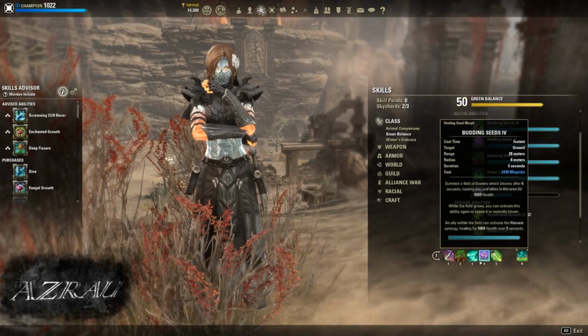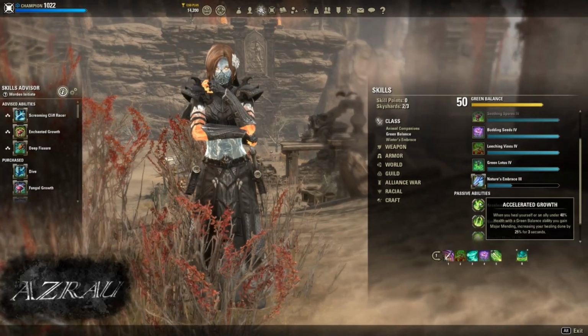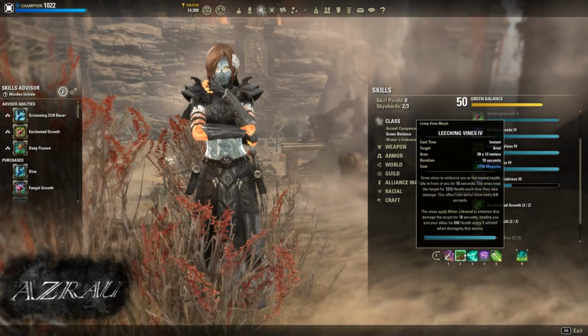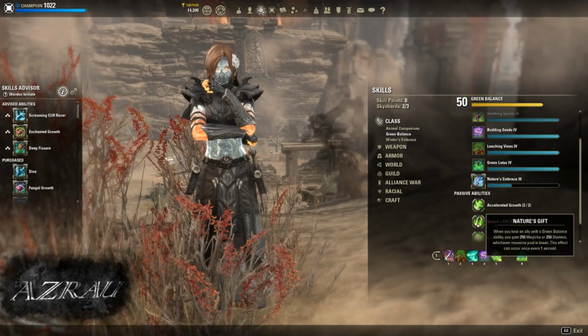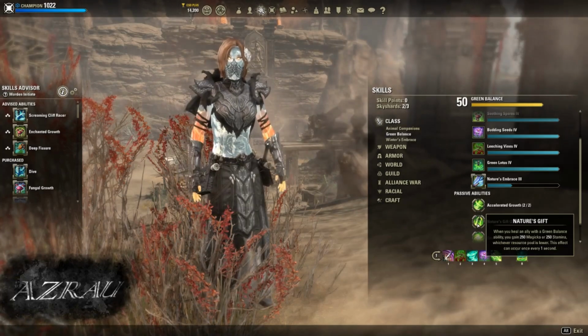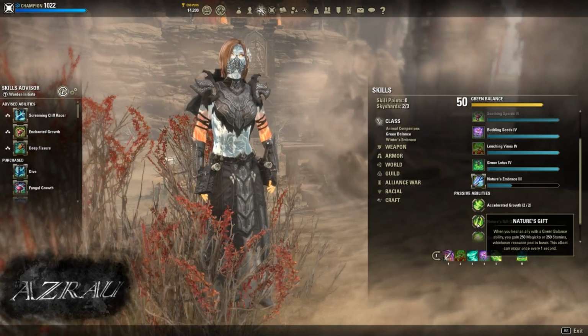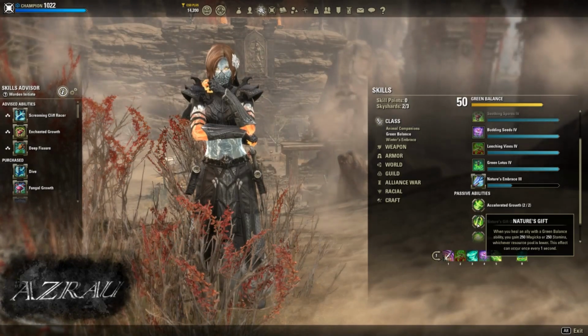This can proc it. Like I said, this can proc it. It's really, really good. But the real reason why you need to keep a passive heal up at all times, whether one of these two, is Nature's Gift. When you heal an ally with a Green Balance ability, you gain 250 mana or stamina, whichever resource pool is lower. This effect can occur once every second.